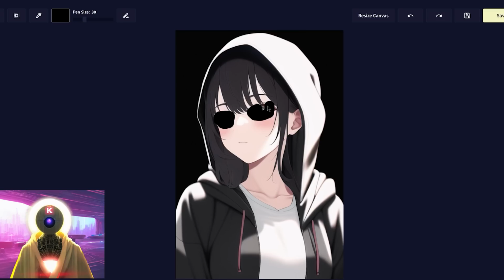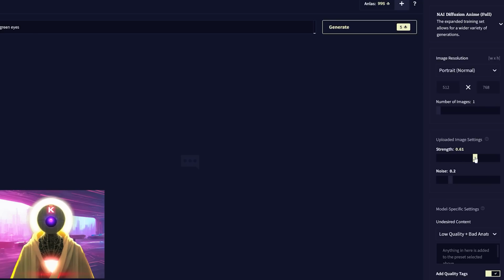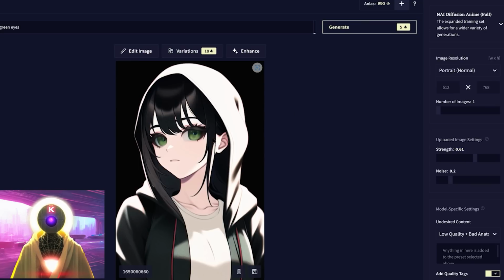So if I paint right here, for example, and I want maybe green eyes, I can click on save, and ask for green eyes. If you want to use the inpainting option, you have here the amount of strength that you can use and the amount of noise that you want. So I'm gonna put it to like 60 and click on generate. And this is the final result. Again, really super impressive. This is actually pretty good. These are actually pretty good anime eyes, probably better than what you would get using Waifu Diffusion. So that's very impressive. Very good point for NovelAI.